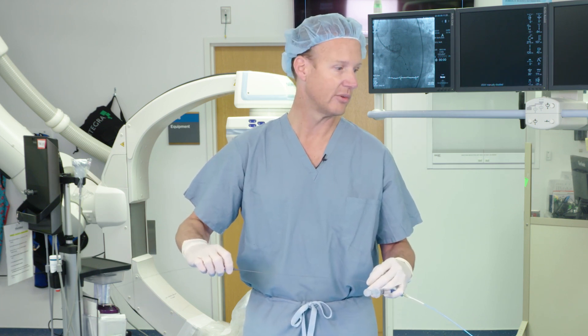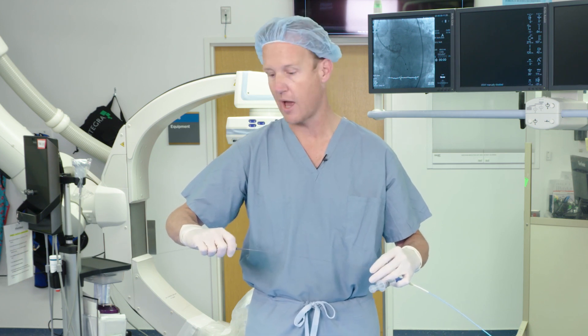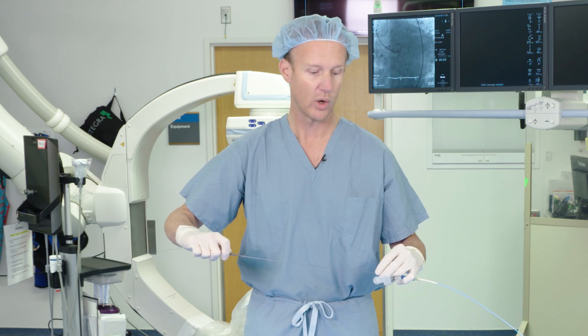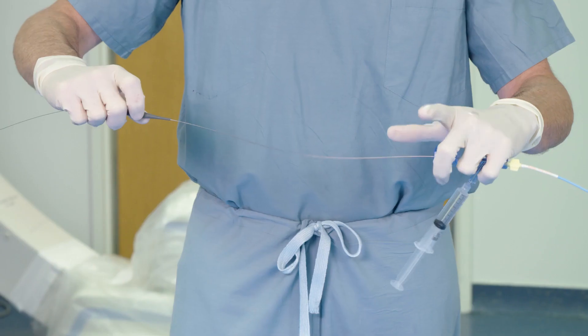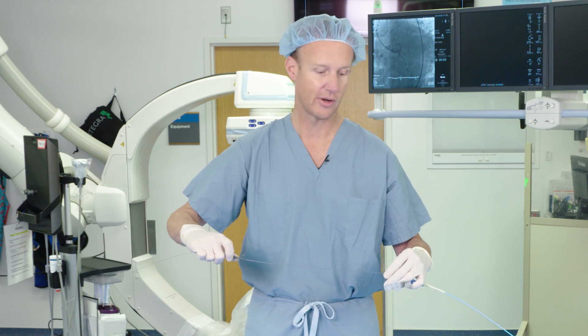The other way I like to torque this catheter is what's known as the slow boss technique. Anyone who has used a CrossBoss knows you spin it like crazy to get it to advance. With the slow boss technique, you rotate the catheter relatively slowly, and because of those non-welded filers in the middle of the catheter, it will actually advance on its own. It's a nice slow torque and the catheter will screw its way down the artery and advance on its own.